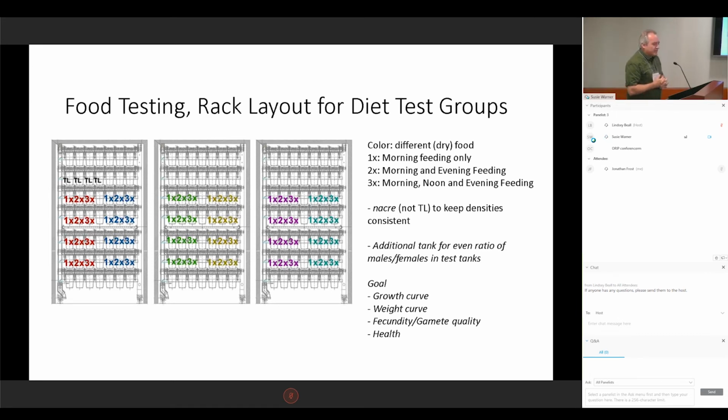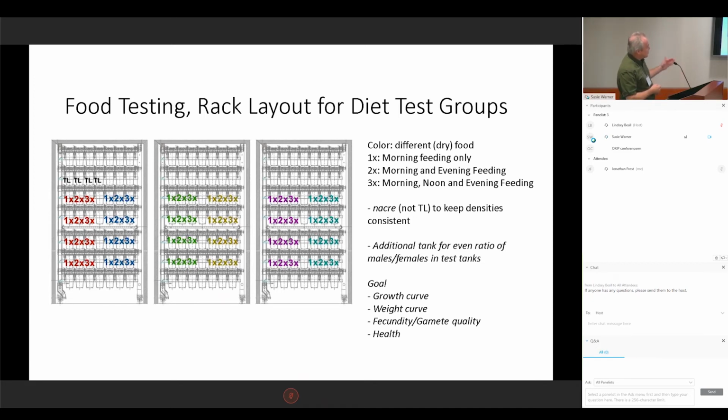So recently, we did find a little time that we could commit to testing foods. What I told you about, these food mixes go back almost 15 years now. And yes, you can put us into the camp: what ain't broken, don't try to fix it. But in all realism, we have to do something about the progress that has been made and that is available in terms of food. And so what we have here is now 6 test groups of food side by side in our facility. And we're testing 3 doses each day. So, for example, the red label food would be one type of food, and we feed it once, twice, or 3 times per day, right? And we do that 6 times in parallel.